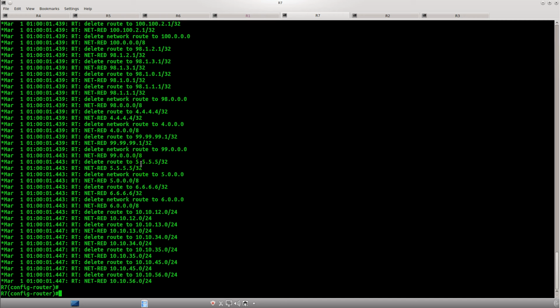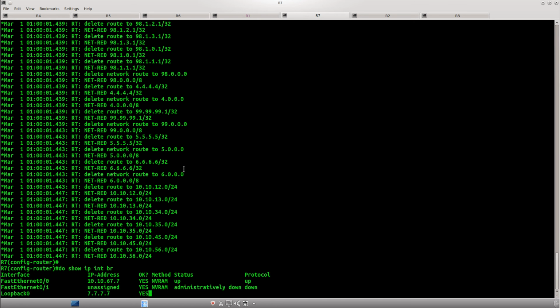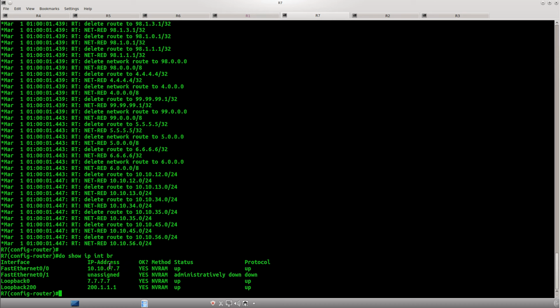So we only want to put the interface between 6 and 7 into OSPF. So let's do show IP interface brief. The link between 6 and 7 is 10.10.67, it's fast 00.